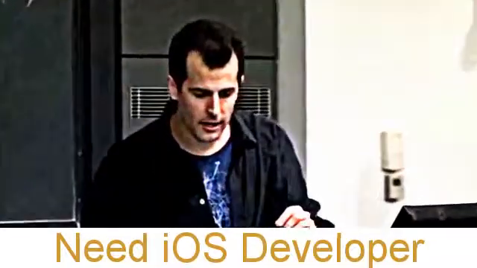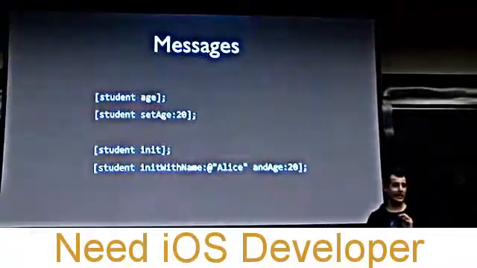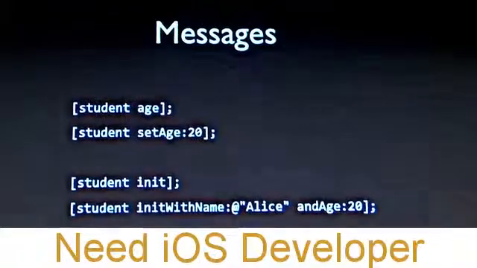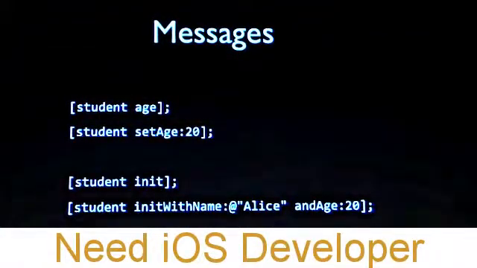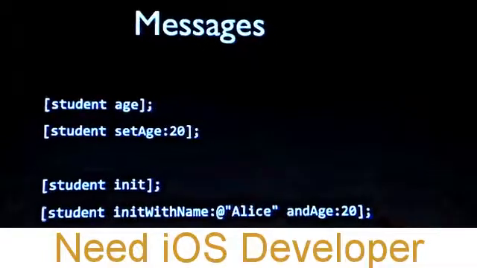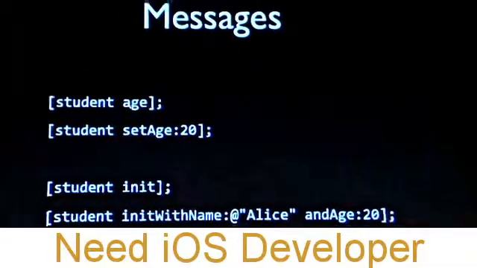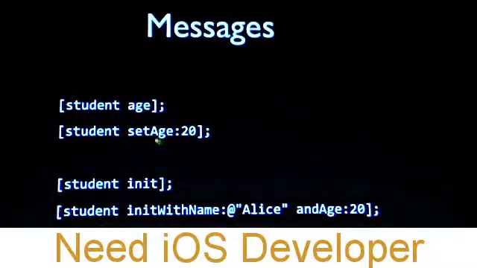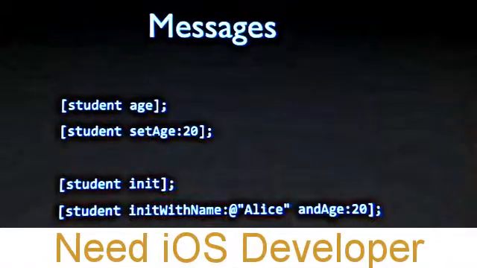All right. How do we actually call things like this? Well, we'll see some now familiar syntax. If I want to get a student's age, and at this point in the story assume that I have a student object called student in lowercase, and I want his or her age, student age will return that age. And hopefully I have something on the left-hand side to assign it a value, but this just invokes the getter. This invokes the setter, and these two lines invoke those other two instance methods.